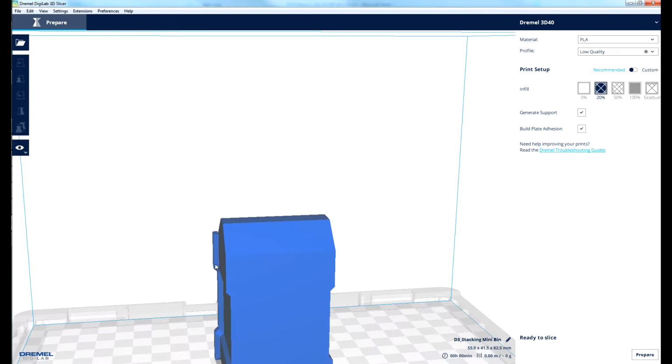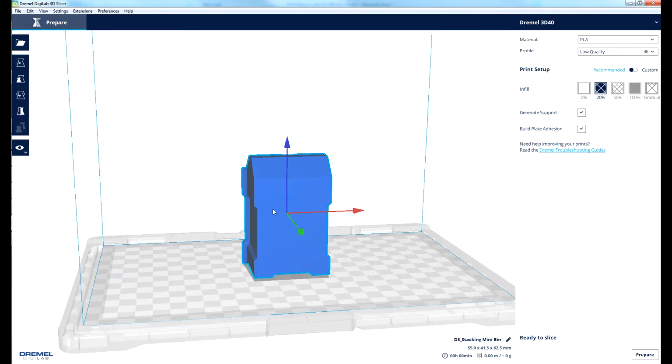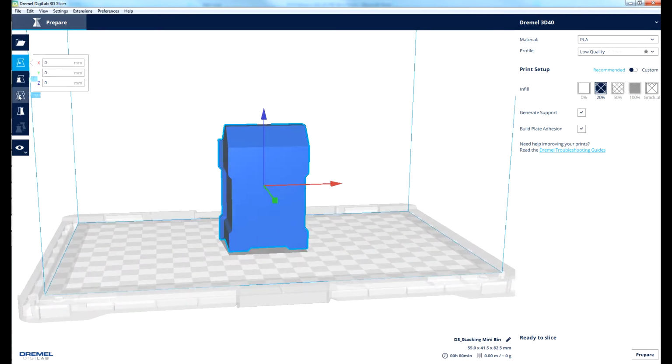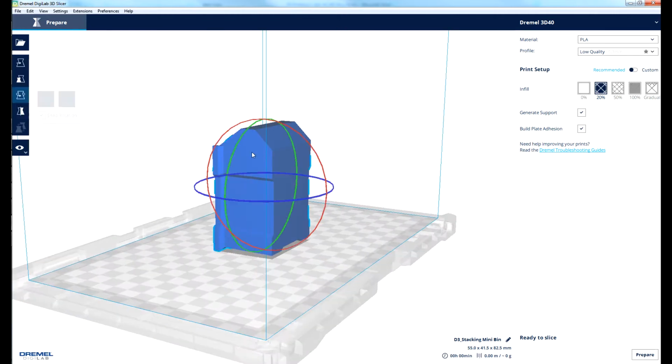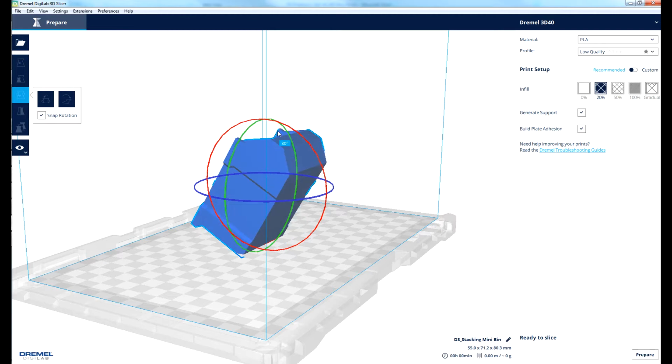Orientation is one of the most important aspects of 3D printing. Orientation determines the strength of your printed part along with the overall probability of a successful print. The most basic use of this tool is to orient your part in the best interest of a 3D printer's capabilities or its limitations like bed size.